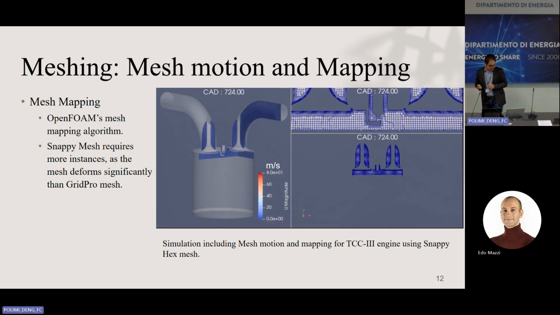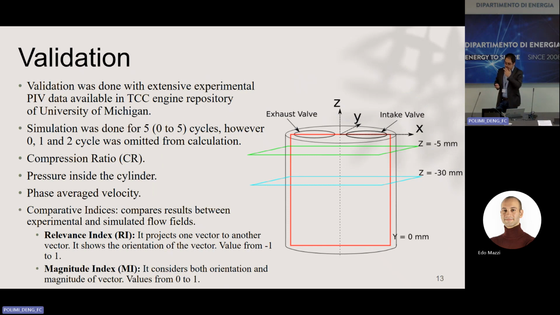So moving on. Let's move on to the validation part. The validation has been done with PIV data, which has been made publicly available by the University of Michigan. The simulation has been run from 0 to 5 cycles. However, cycles 0, 1, and 2 have been omitted from the calculations, so an average of cycles 3, 4, and 5 has been taken.